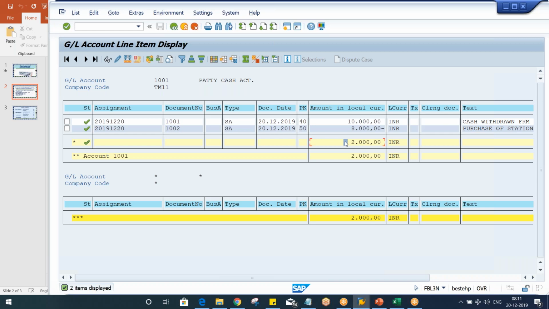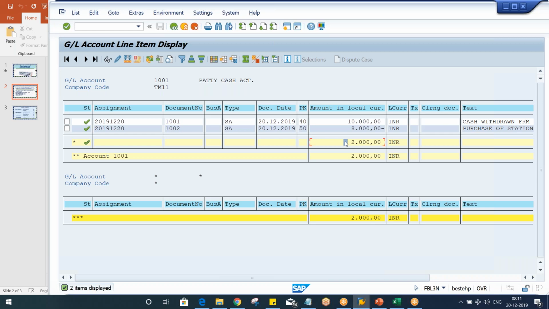How much are we having? Total 2,000, right? Total 2,000 is there in our petty cash GL right now, isn't it? And this petty cash GL is also supposed to be mapped if you are going to prepare the balance sheet, guys, in the financial statement, because still 2,000 rupees is there in our hand. So this is also supposed to be shown. This much cash is there in our hand, right? Generally it's a small amount, but whatever the things are there.